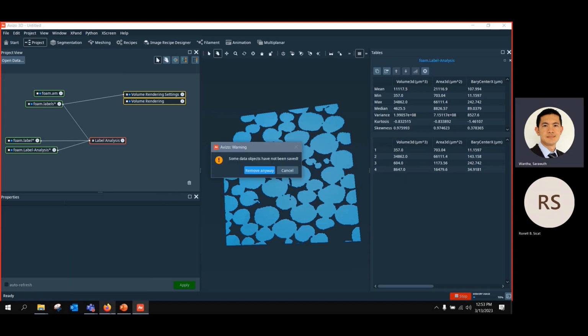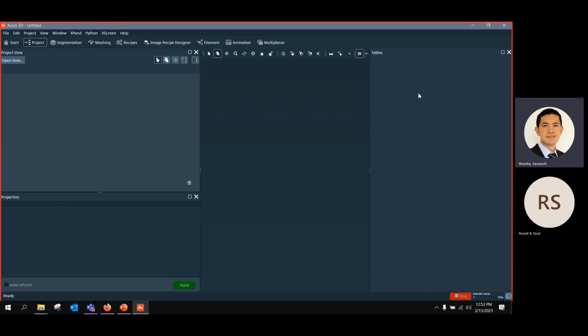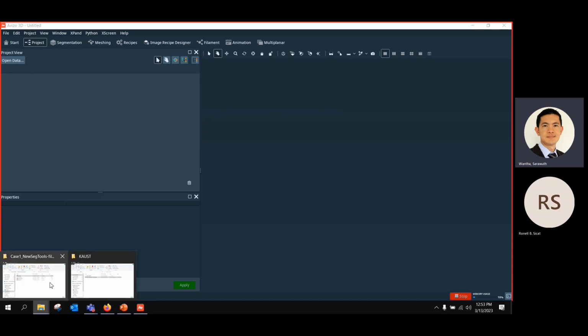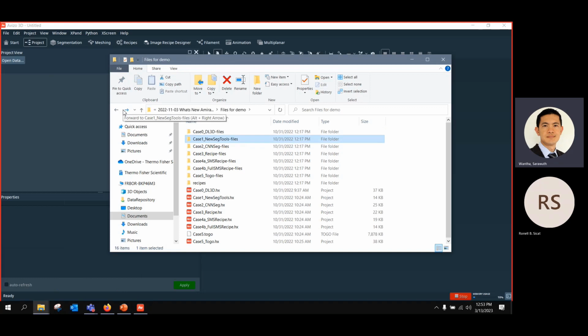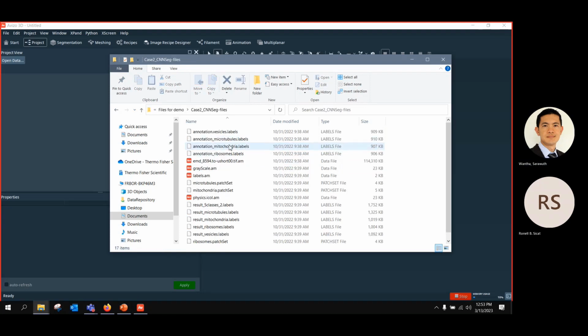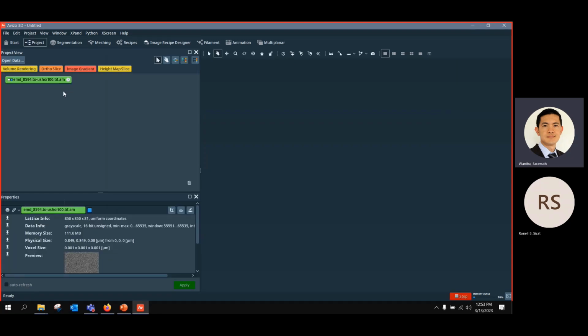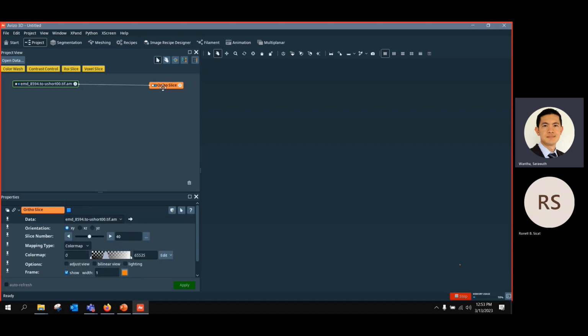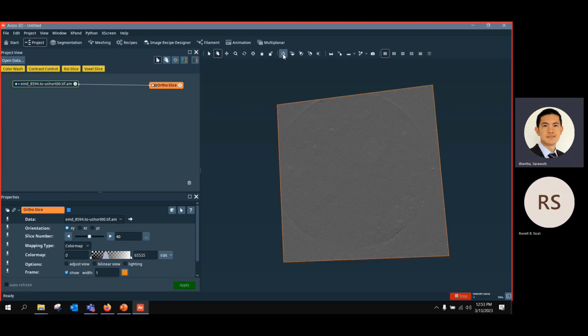So let's continue still with the segmentation workroom. One last part that I didn't mention yet. I'm going to open the new image used for this specific case, the TM image. This one, EDM 8594. It's also in the folder that I uploaded to the website, EDM 8594 to UH00. Okay, you can see it here. I just visualize it with auto slice quickly.